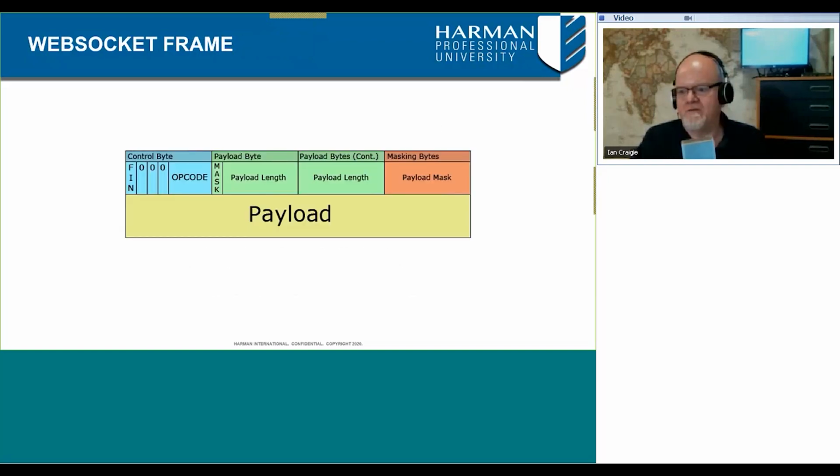When we take a look at the frame, and this is as deep as we're going to go, I promise, it's a relatively simple and lightweight header with regards to the frame and the packaging of the WebSocket. Each byte here has a well-defined purpose. The control byte section defines the context of the data in terms of its position in a series of frames and as to what type of data is contained in the payload.